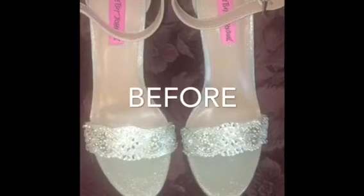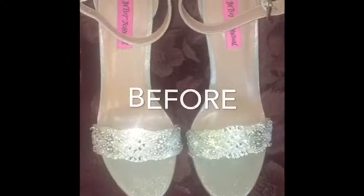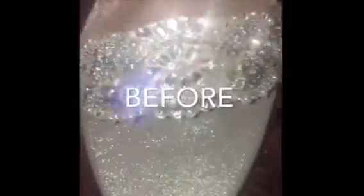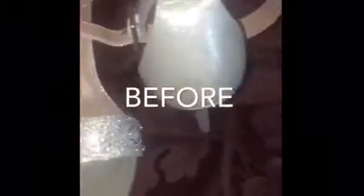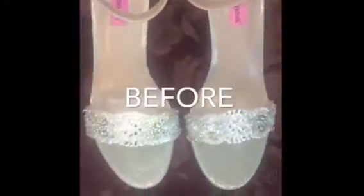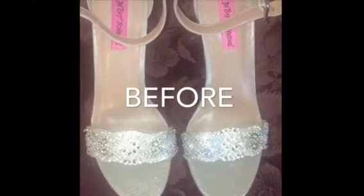And I thought surely I could take these home and do something to really elevate these and make them more Gatsby-ish. I know you're sick of me saying that, but that was my inspiration. These are actually the shoes I did first before I did the other girls' shoes. And as you can see, they were already really gorgeous as they were. So I had to really think about, hey, what do you do to elevate them but not do so much that you actually take away from the beauty of the actual shoe.